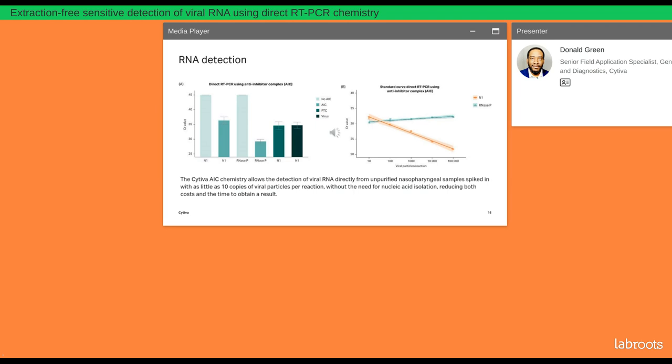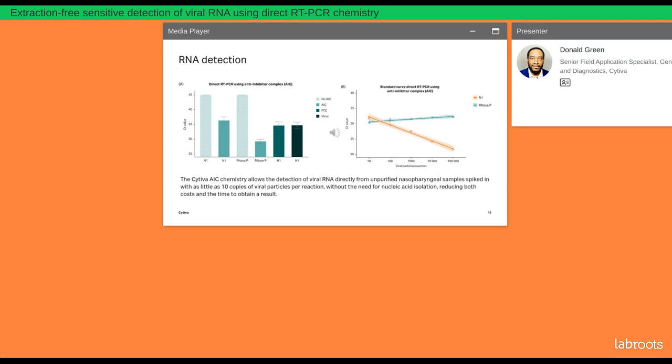Simply putting it with the AIC mix for both the N1 and the RNase-P, you will see that the experiment passed based on the CT value of around 35 or so. And RNase-P is relatively low because it comes up with basically anything if you've used it before. It's very, very robust. We all know that.